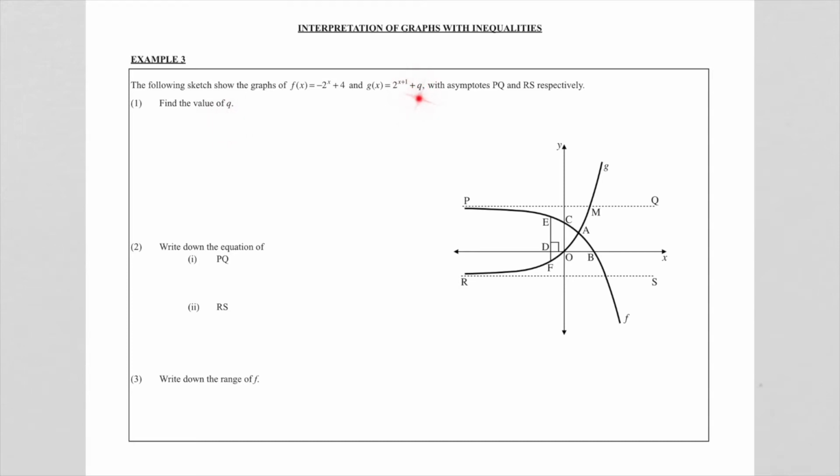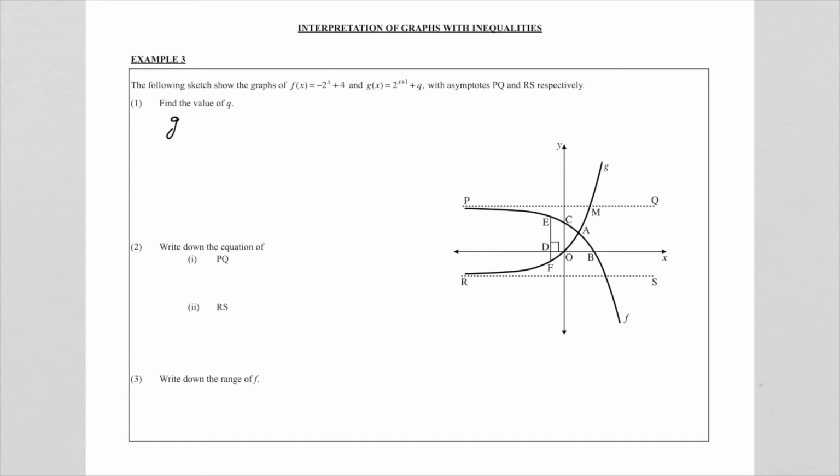Now, the moment that I want to find an unknown within an equation, I always need to look for a point on this function. That is the g(x) function. You can see it's labeled g. So on this function, you need to look for a point, and you will agree with me that's the point (0, 0). So that point is on the g function. That means we're going to substitute (0, 0) into g(x).